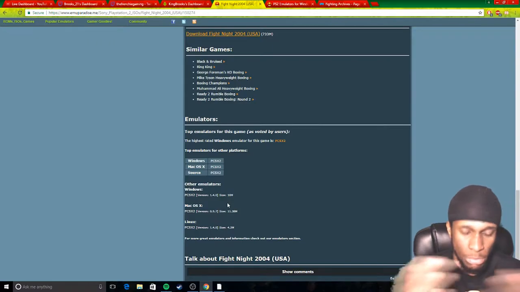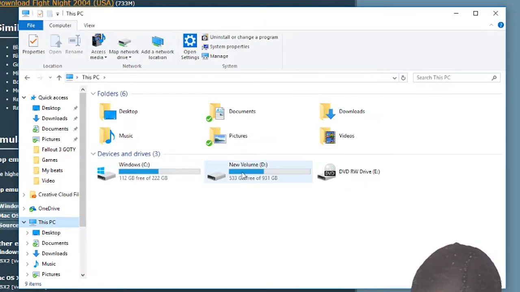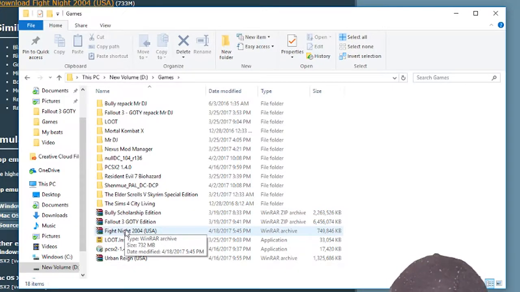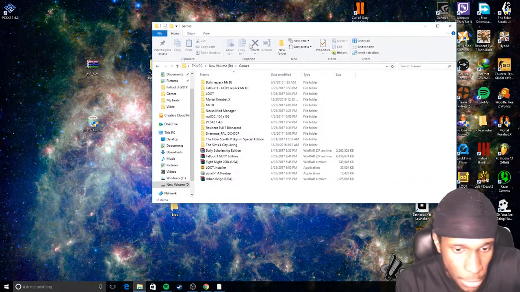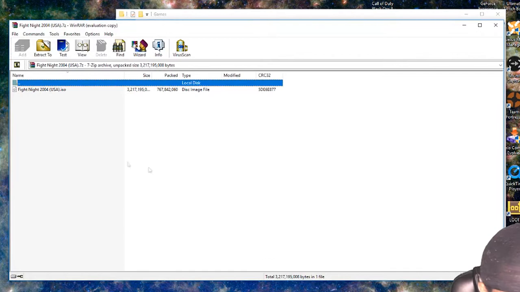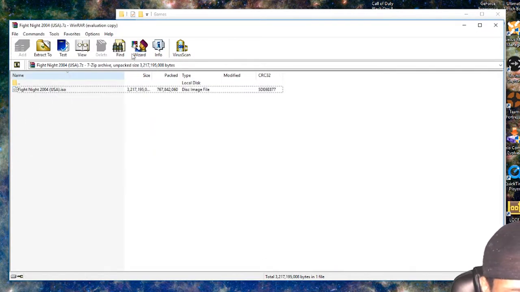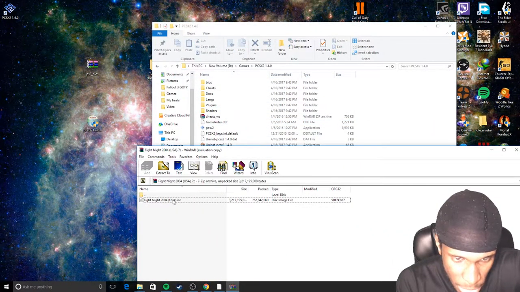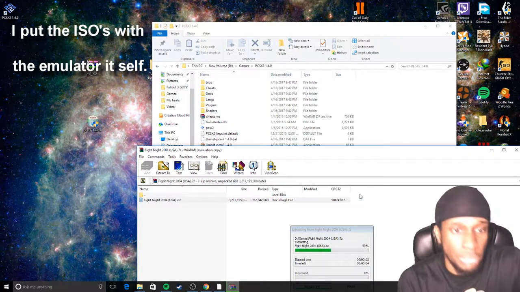And then basically the download, I put it with where my games are, in the folder. I have it right here in my drive. Once you pull it out, which I'll actually demonstrate right here, all you're really doing is this. You're putting this ISO out of here and extracting it. That's it.